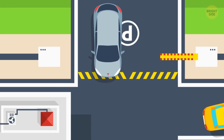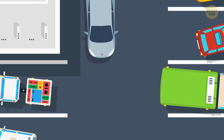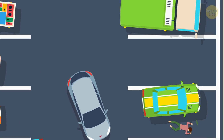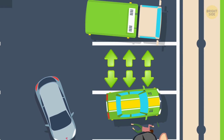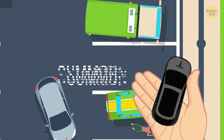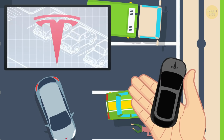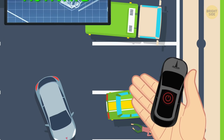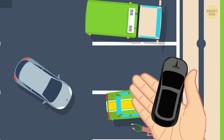You're driving the Tesla Model S and you've arrived at a busy parking lot. The only available space you can see is the tiny area between two cars. Here, you can use your summon feature to sort things out. You launch the system on your screen, and then you activate it with your keys by pressing the button in the center. You turn your vehicle to face the parking slot.